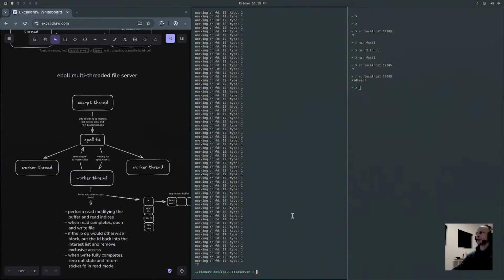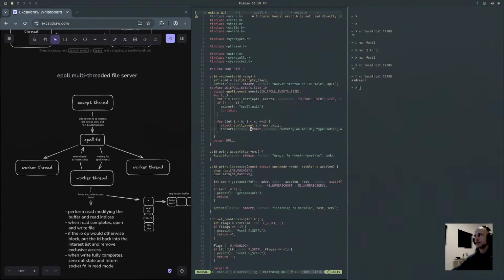So let's get to the point where we're echoing out, and we'll see how we feel. Okay, so based on the event type, we should perform either a read or a write. We're not going to do both. So here we go.